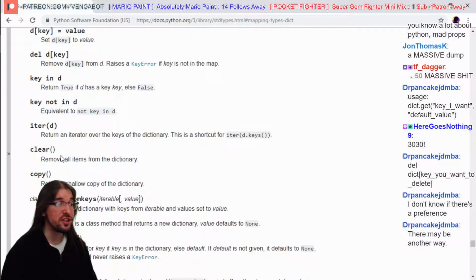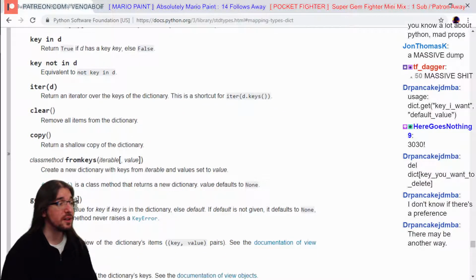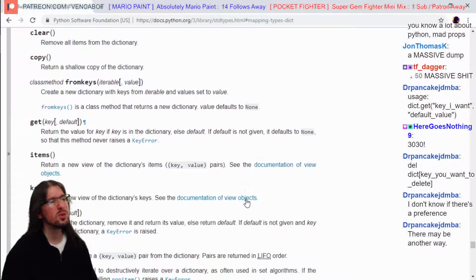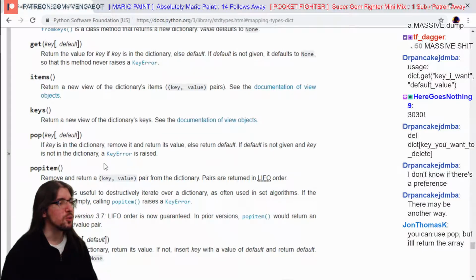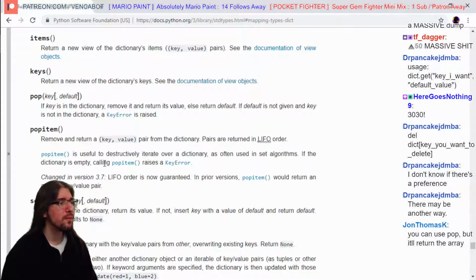We can clear the whole dictionary, interesting. We can copy it using a method, sweet. We can get, this is what Quint was talking about before, get(key, default), nice. Never raises KeyError, cool. Get the items, okay, actually went for values. Oh, it's a key-value pair, okay, that's fine. We get the keys. Okay, cool. popitem removes and returns a key-value pair. Okay.